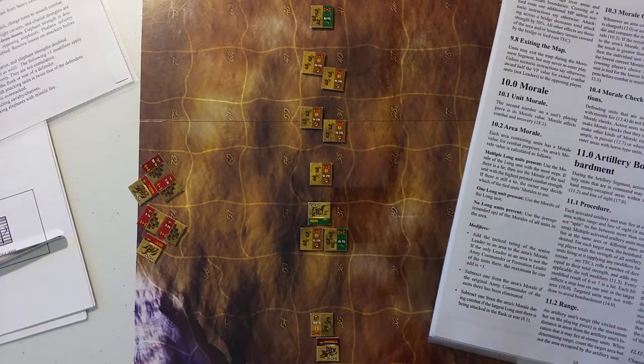Resolve charges made by all units in one area. If units from more than one area are charging the same target area, resolve each group's charge separately. The charging player decides which charge to resolve first. If one group's charge eliminates all units in the target area or forces them all to retreat, the other group's charge is wasted. Okay. Step 1. The charging player moves all charging units into areas adjacent to the target area.